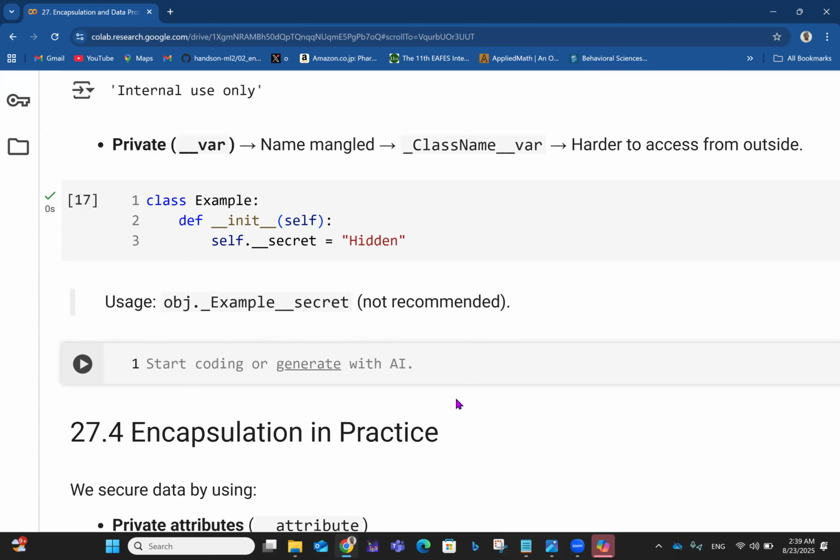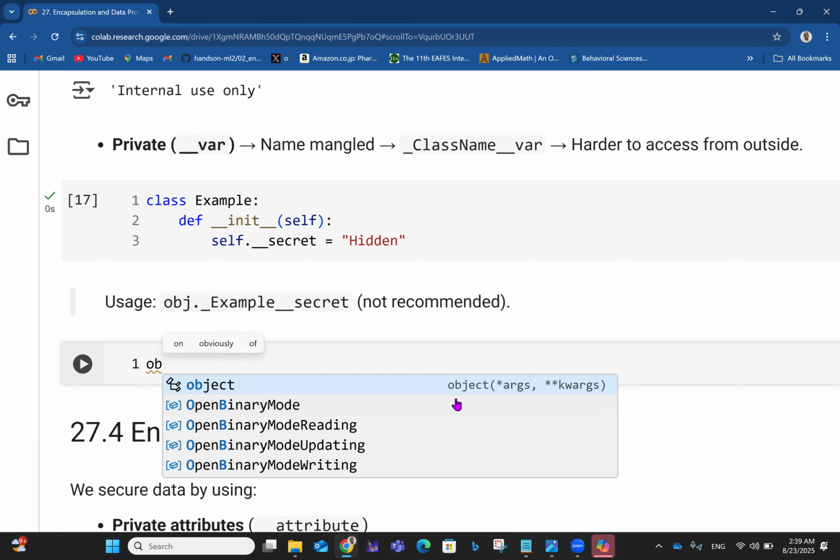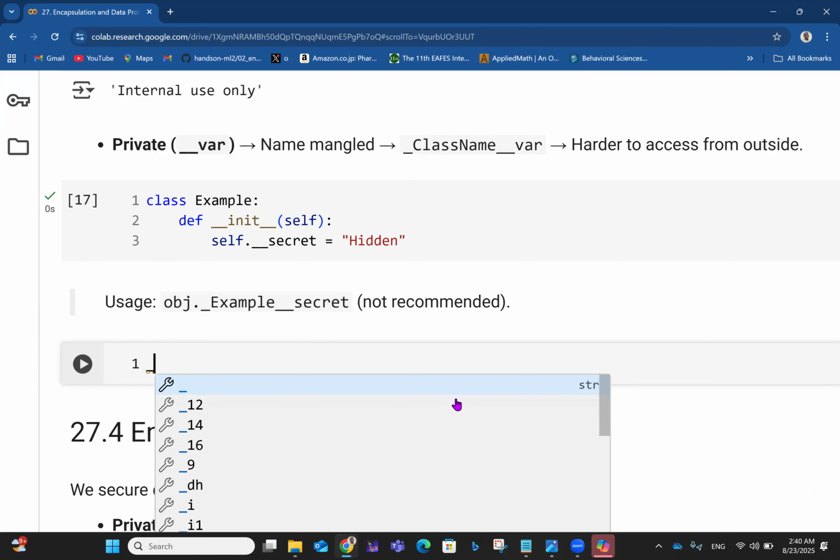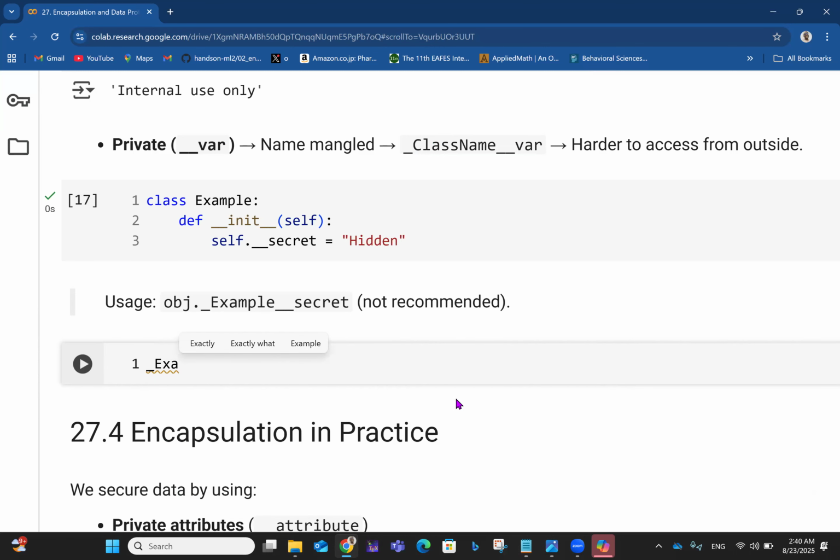So in this case now it's object dot, oh, what do we do? Underscore example, underscore example, double underscore secrets.